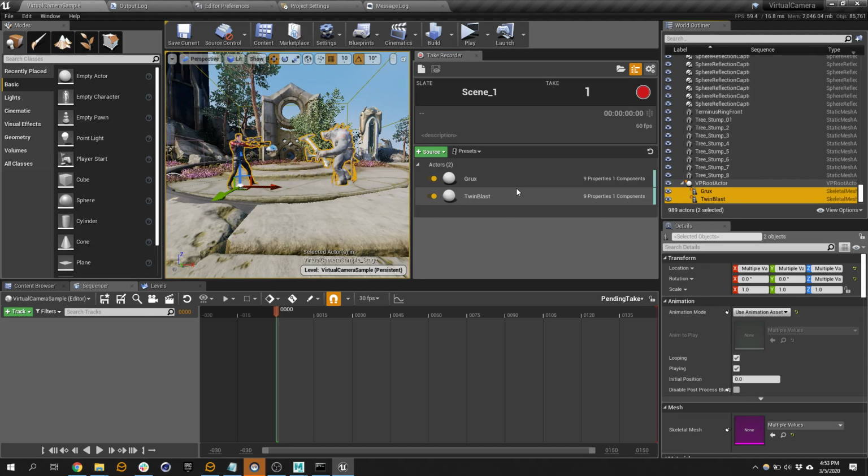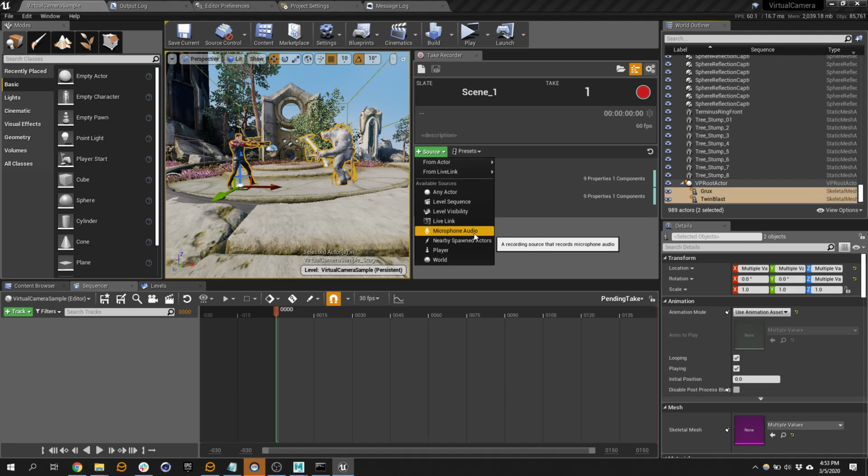Let's record those things. I'm not going to record everything, just the things I want to keyframe. And then the camera's by default, so the camera just will show up. And then eventually, microphone audio. So we'll record your lavalier mic, anything that's animated, anything that we're driving with motion capture, all our rigid bodies. We just say, these are the things I want you to put into a timeline.